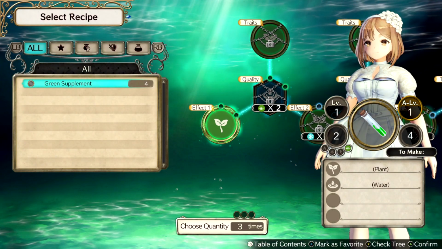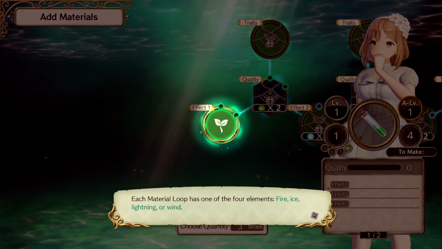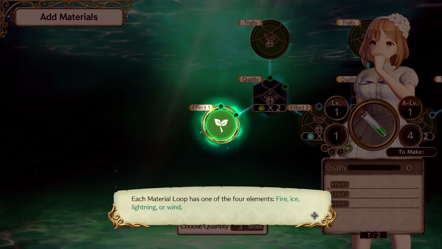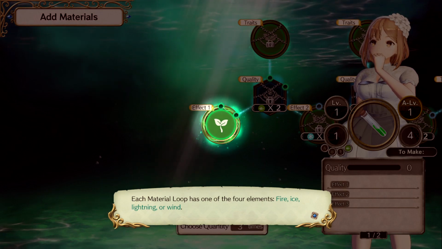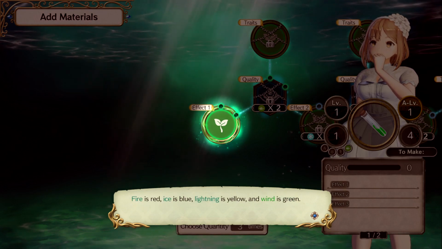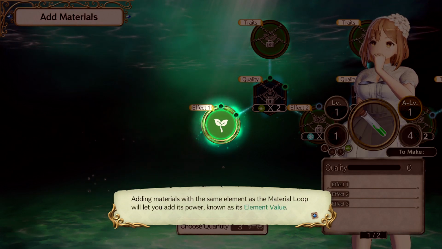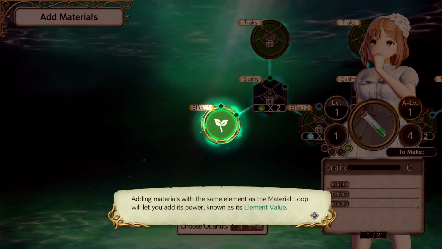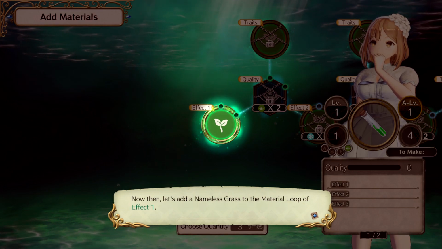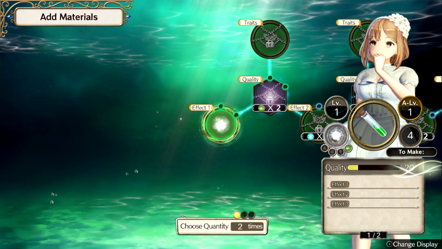So, of course, we just watched how a green supplement is made. And here's another thing to it. I know it's a lot to explain right now, but this is all necessary. Each loop has one of 4 elements: fire, ice, lightning, or wind. Fire is red, ice is blue, lightning is yellow, and wind is green. Adding materials with the same element as the material loop will let you add to its power, also known as the element value. Now then, let's add nameless grass to the loop, just like this.